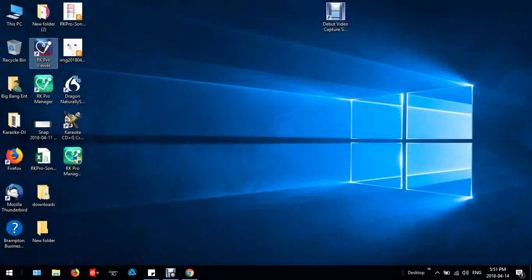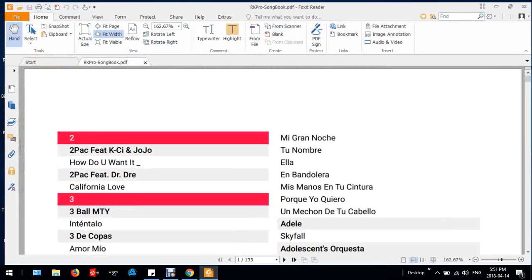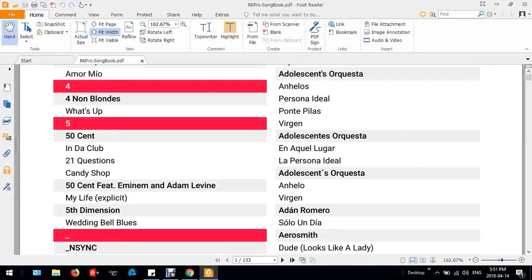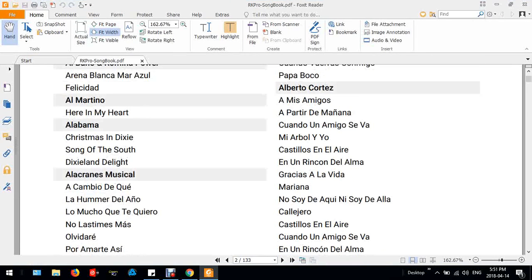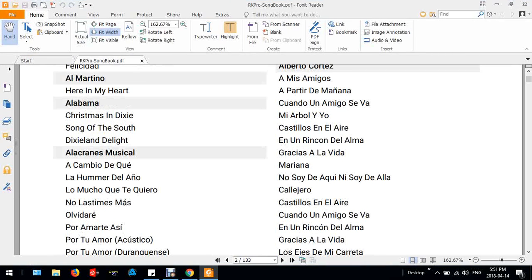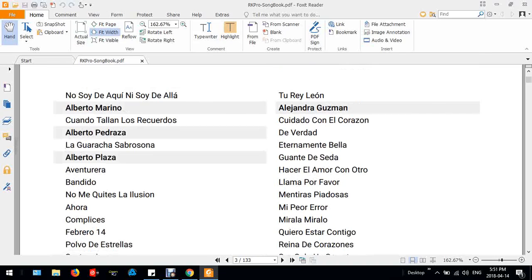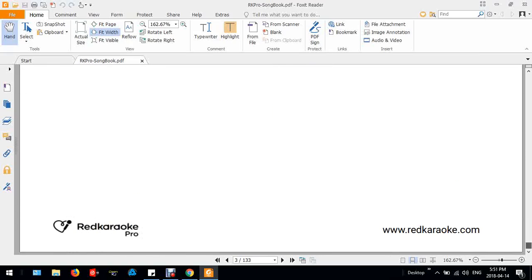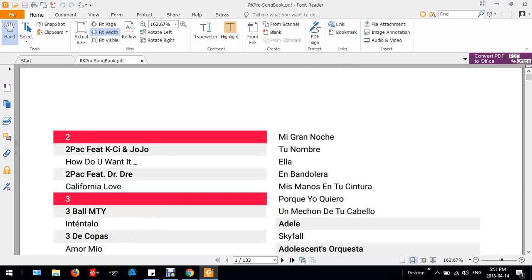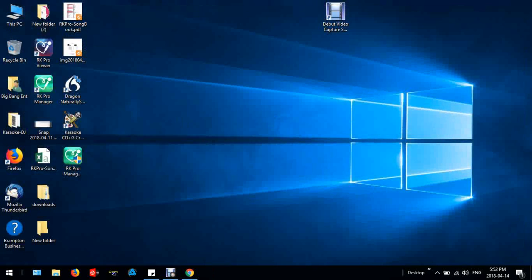So we're going to stop everything. And then I'll open up the content here. Their book is pretty straightforward. It looks like any other book that we would use, listed by artist in two lines. And then, it's 133 pages. So it'd be easy to print out and provide a physical copy of the book. But the content itself, in terms of music, is.